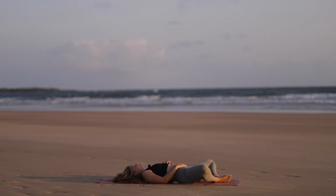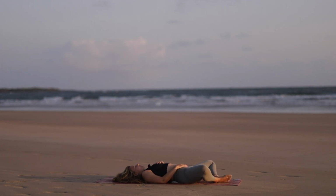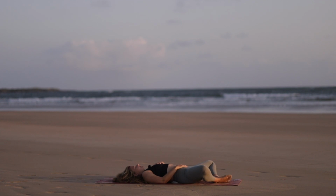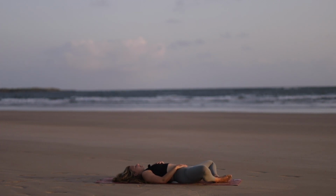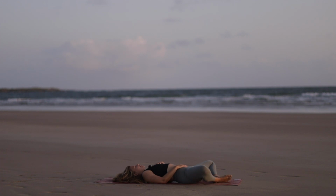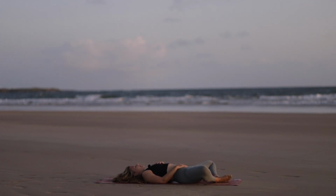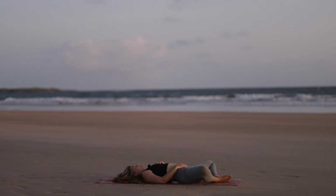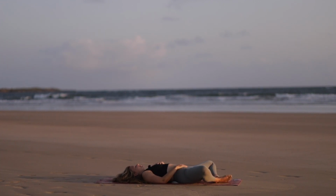You can rest your hands over your body, maybe one hand on the belly, one hand at heart center. As we take a pause here at the end of our practice, coming into contact with your own body again, quite literally feeling it through your hands, perhaps feeling your heart beating. Perhaps feeling your chest, your tummy lifting up and sinking down through the breath. Staying super present with the body and giving it a moment with you, giving your undivided attention to yourself.